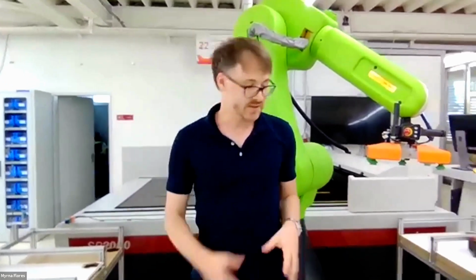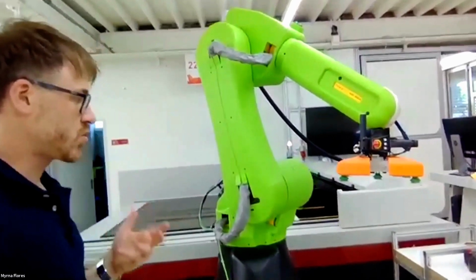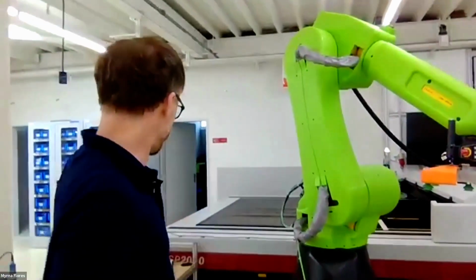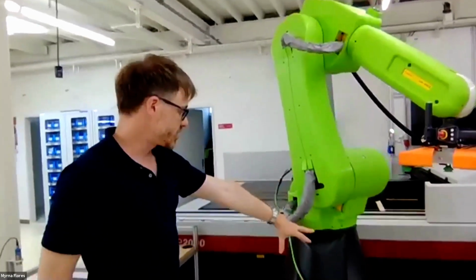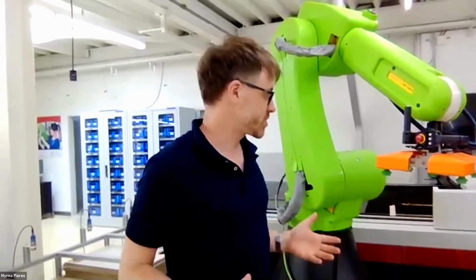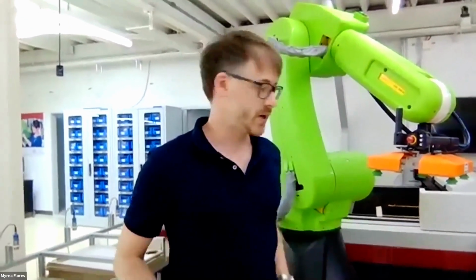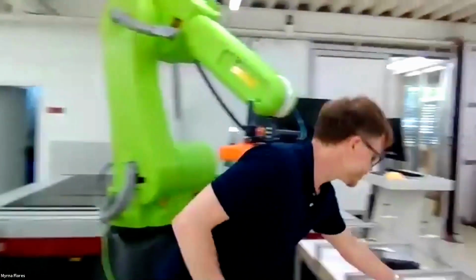It's very interesting, this setup, because this laser by itself was not made to collaborate with other machines. So we have built in some additional systems, gateways, and sensors to make it even smarter. By itself, it's a super smart machine, but it was not meant to collaborate with the robot, and we have retrofitted it to fit better into our Industry 4.0 environment. So the base plate is done.